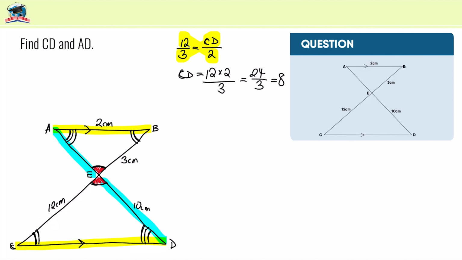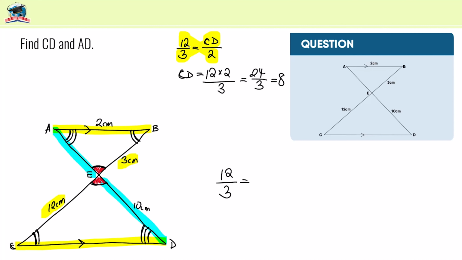So we're going for AD. Okay, so AD is here. We have A to E and E to D. Beautiful. We already have ED, so we're looking for AE. So we're going to start from the one we've got, which is 12 and 3. Bigger one is 12, the smaller one is 3. So we'll go for the bigger one, which is 12 over 3 will be equal to what? Now we're looking for AE. When we get it, we will add it to ED, and that will give us AD. Okay, 12 over 3.